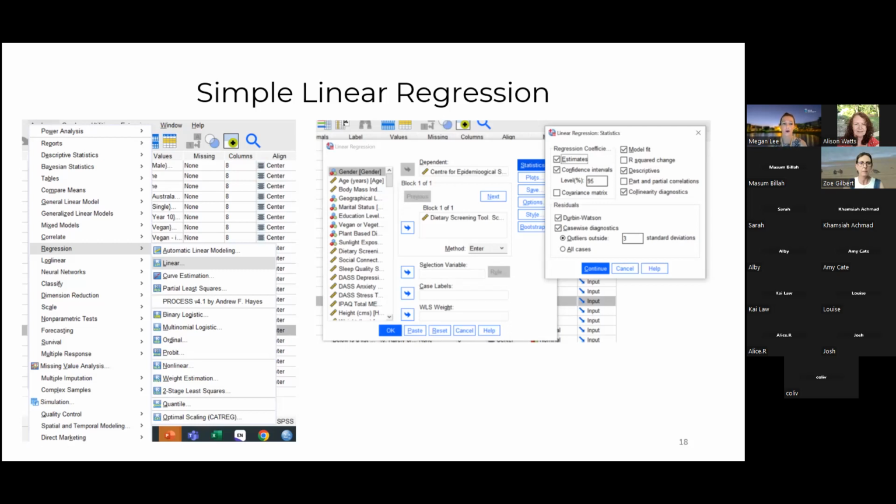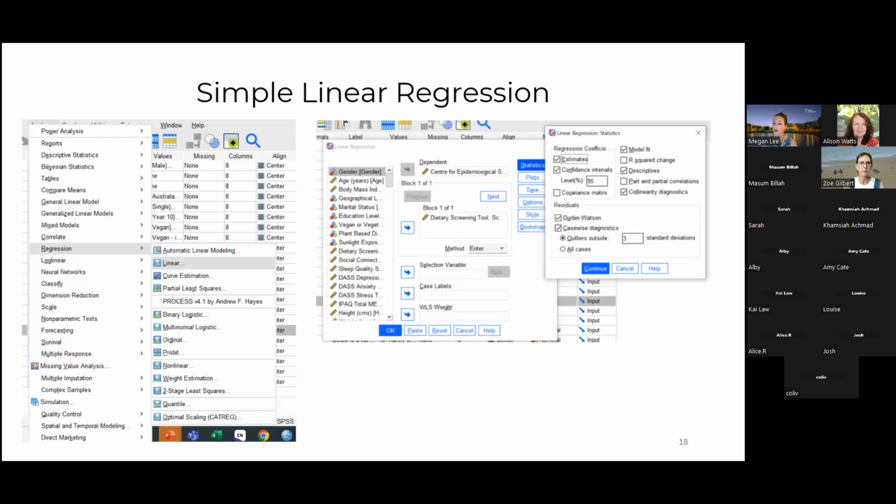Now, the first thing that you always need to do before you do any regression is to run a correlation like we did last week to, in fact, make sure that depression and diet quality have a significant relationship. If the correlation is not significant, you cannot do a regression. And I'll show you a little bit more on that in a sec. But always make sure that we're running regressions on significant relationships. Do not put any variables into your regression that are not significant. So we did that last week, so I'm not going to put you through that again.